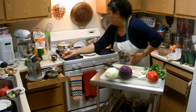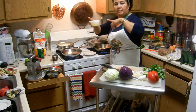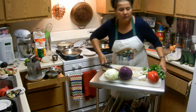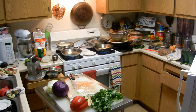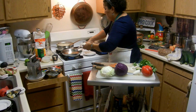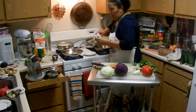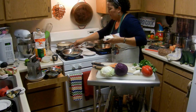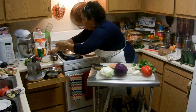So it should be hot. I'm going to put this over here so I won't burn myself. And I'm going to add some extra virgin olive oil and canola oil to that, just a little bit. And then you know what? I want to put a little bit of flavor, of course, some butter. So I'm going to sneak some butter in there. There you go. Some butter in that. So that'll flavor it up. I'd say that's about a teaspoon of butter, maybe a teaspoon and a half, and a tablespoon, or a little over, almost 2 tablespoons of the oil. Put that over there.